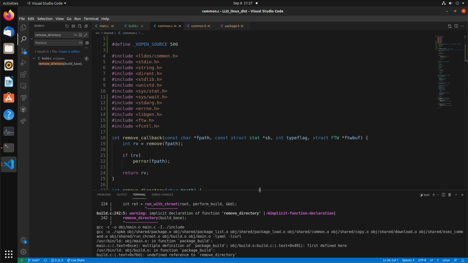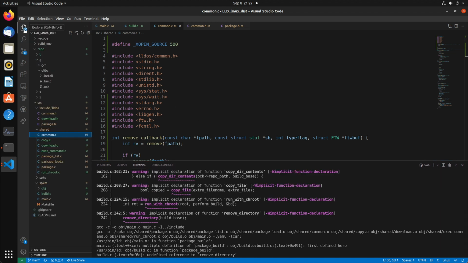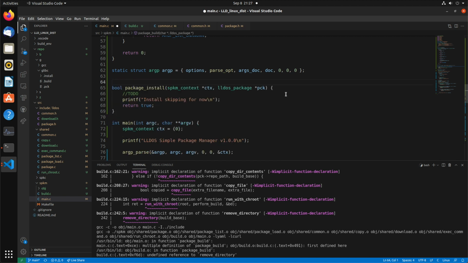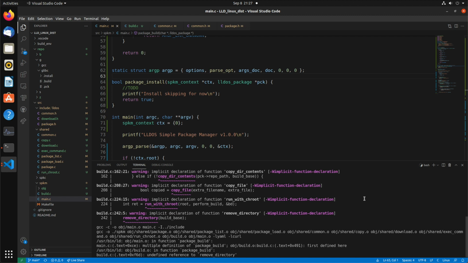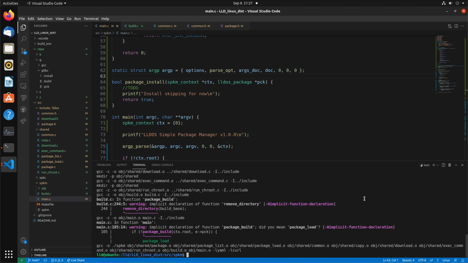Let's do another build now. Alright, let's see. First main, yeah, actually we want to replace this function. Package build, we'll just get rid of that because we have our own implementation in build.c now. So make clean, make, and okay, I need to add a header for remove directory and probably for package build as well.